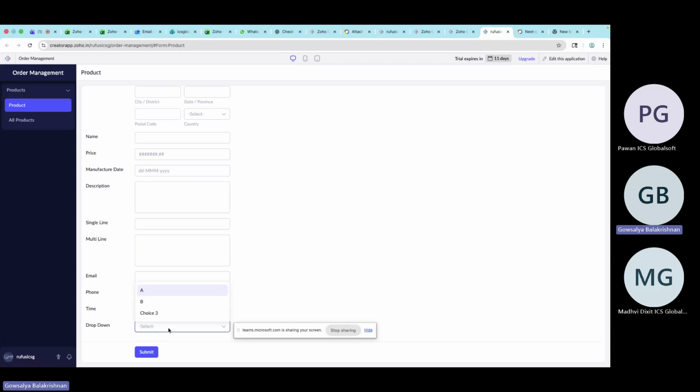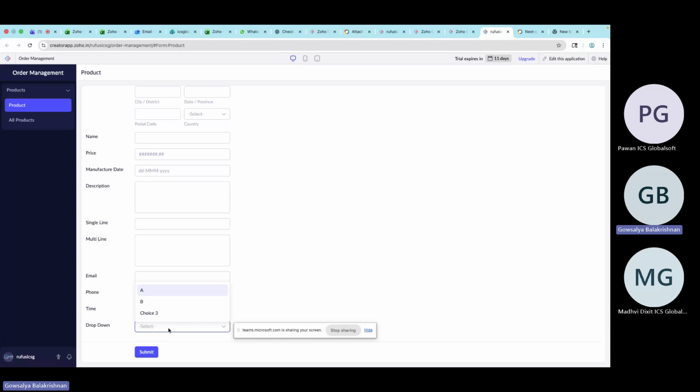So if you have any own user defined fields, you can do this here. Okay, let's say you are defining a product type. Let's say you have an automobile store. So you can define the product type, right? Whether it belongs to two-wheeler or four-wheeler or any other type of vehicle, you can define that here.